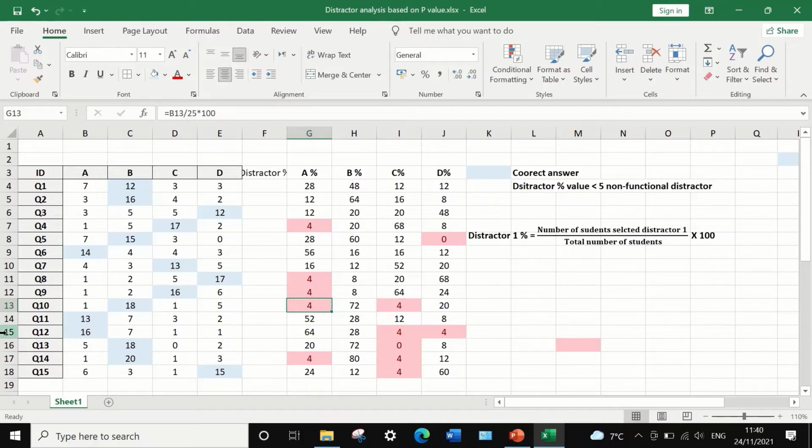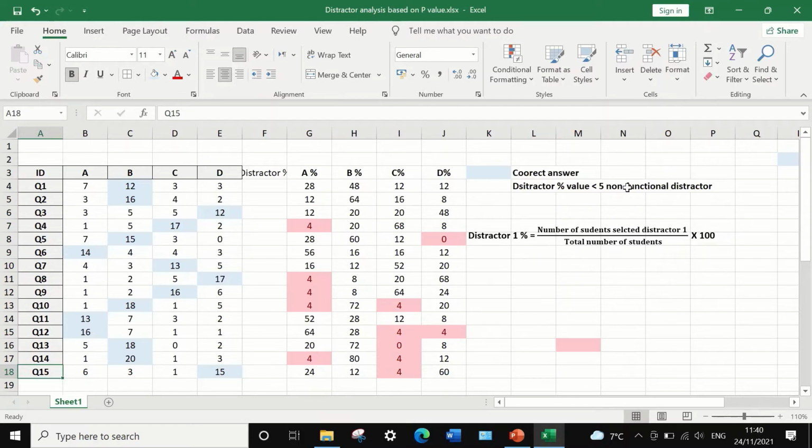The same thing with question number 12, as distractors C and D need modification, as the value for it is less than 5. Again, question number 13 is 0, and 14 has an issue with distractor A and distractor C, and question 15 also has a problem with distractor C.